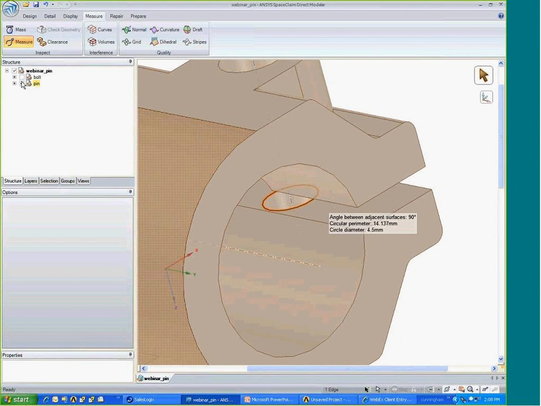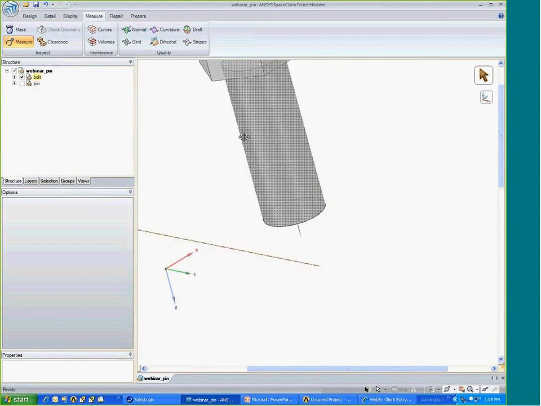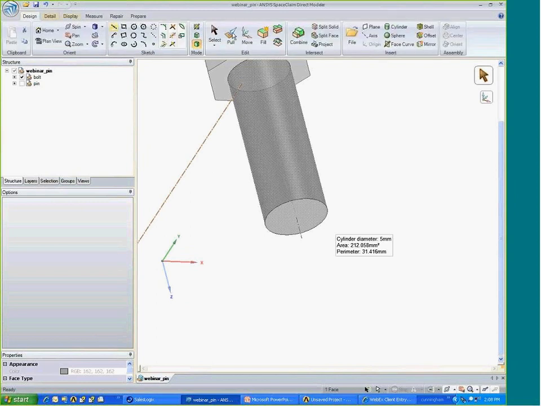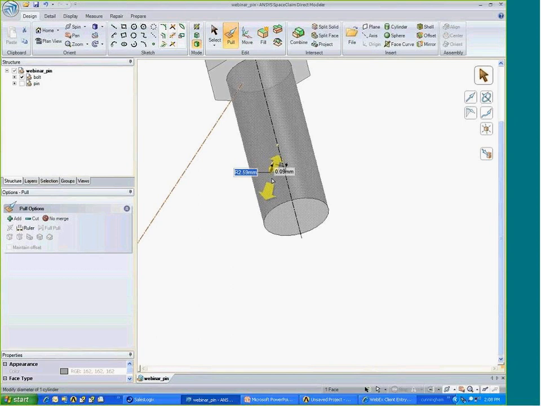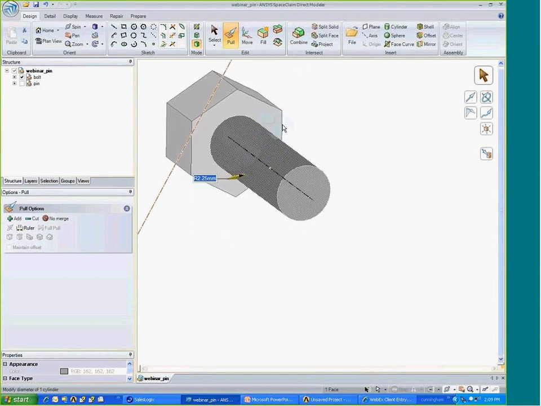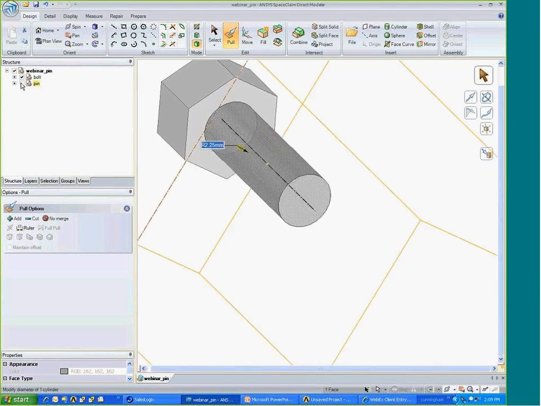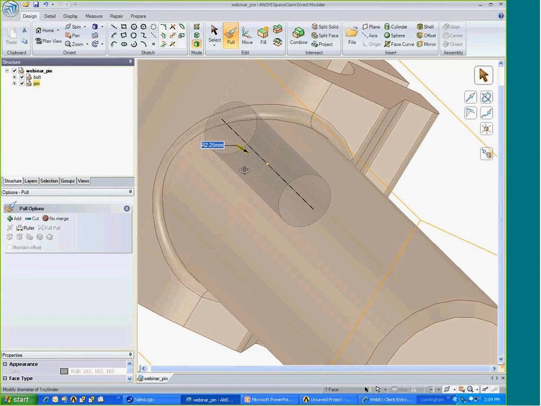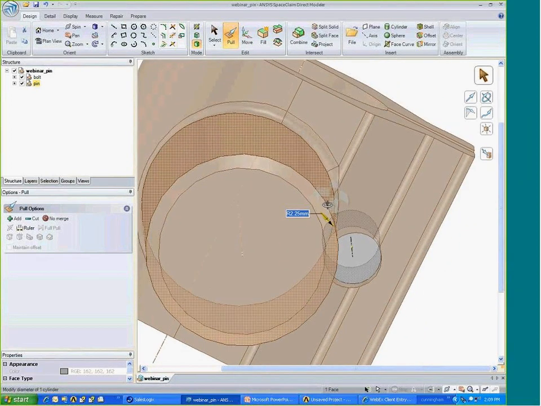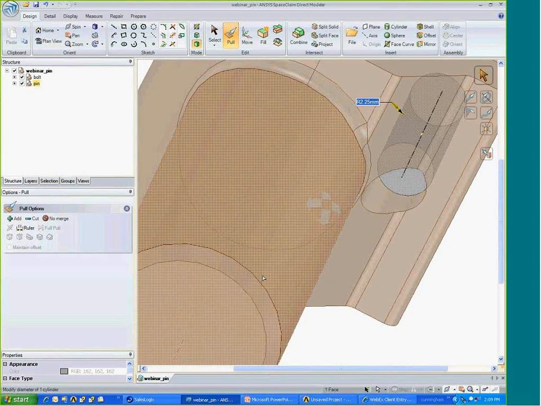Well, fairly easy to do on the SpaceClaim side. I can simply grab this surface, go to my Design Tools, and just pull it into the correct diameter. So I'll grab that surface, and I can either shrink it or extend it, and I'll make that 2.25 millimeters to match the 4.5 millimeter diameter of the hole. So now we have the surfaces fully aligned, and this will work very well when we generate a contact interface on the Workbench side for our analysis.